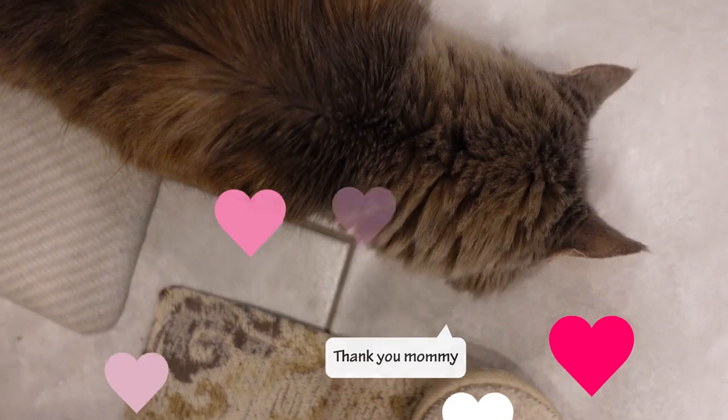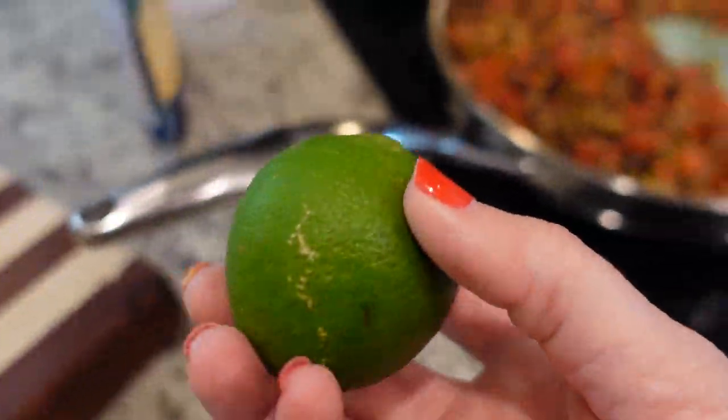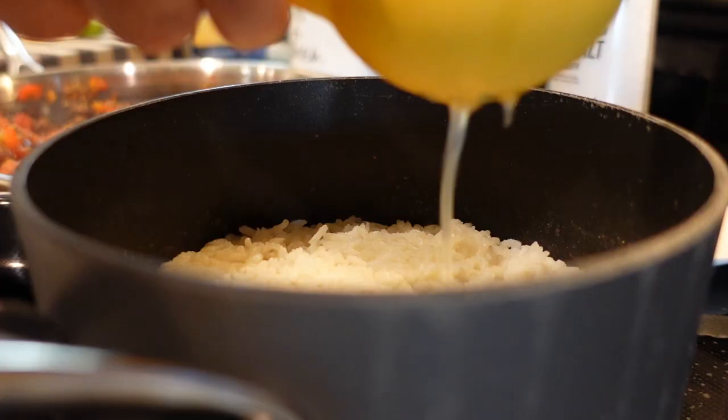Y'all, I'm really excited right now. My rice is done, and you know what I just found in my fridge? I have 1 lime left. So I'm gonna add some lime juice to both this dish and to our rice just for a little more flavor.